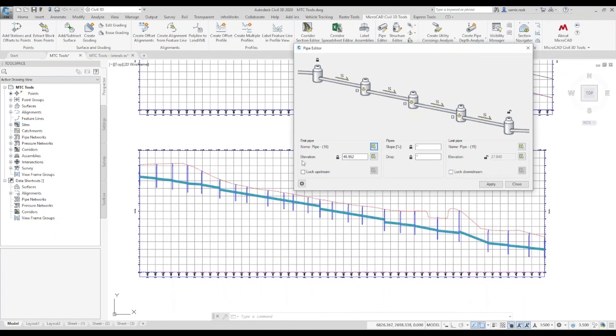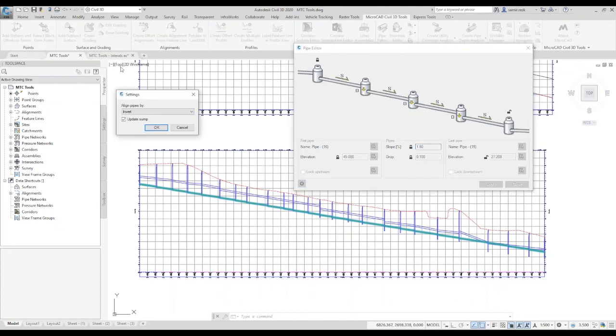And then let's say I know my beginning elevation, it needs to be something, so I'm going to say let's do this as 45, and I want to go at a percent here, negative 1.5% going down. And you can also assign a drop in each structure. So I'll assign a 0.1 drop in each structure, and as you can see, it's actually adjusting in preview right now. Once I hit apply, it'll fix itself, which is really cool in one go.